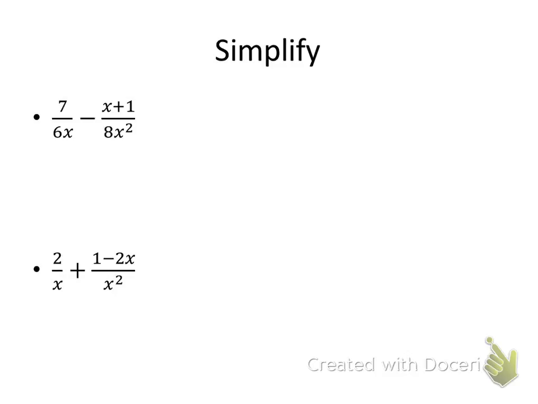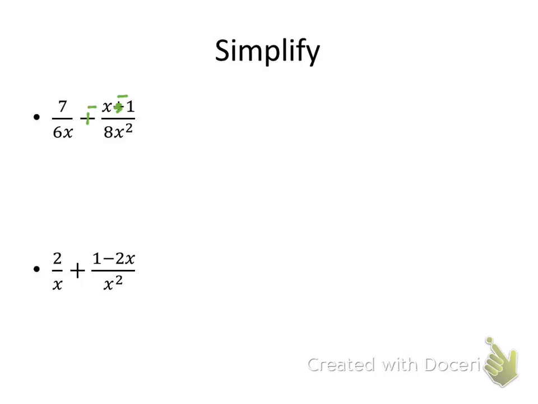Now I have 6x and 8x squared. Before I do anything, I want to see what type of problem it is. Is it an addition or a subtraction problem? It's a subtraction. So I'm going to go ahead and change the signs of everything in the numerator only. I do not touch the sign of 8x squared, okay? That way I don't have to worry about it. I know that it's done. When it comes time to get common denominators, I multiply, everything's ready to go.